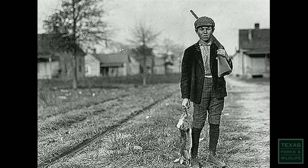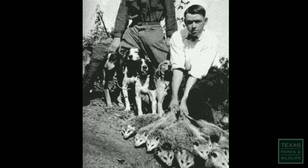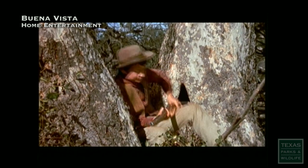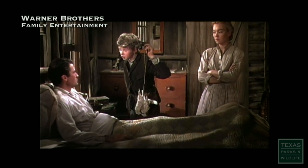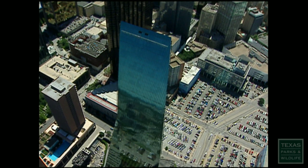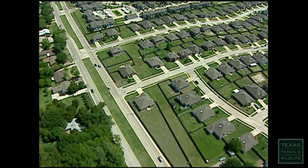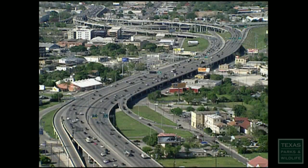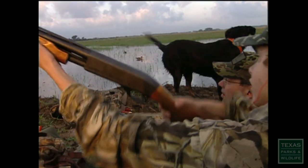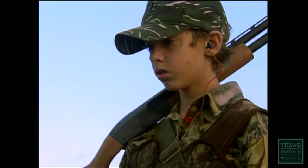In years past, a youngster learned woodsmanship and hunting skills with small game like rabbit and squirrel. It wasn't so much a sport as a practical means of feeding the family. Many movies have portrayed small game hunting for what it once was — a rite of passage as kids grew to teenagers. Fast forward a hundred years or so, and the things that made hunting such a socially acceptable and necessary part of our survival have faded away. The result: each year we have fewer and fewer young hunters. And each year, our ties to nature weaken ever so slightly.